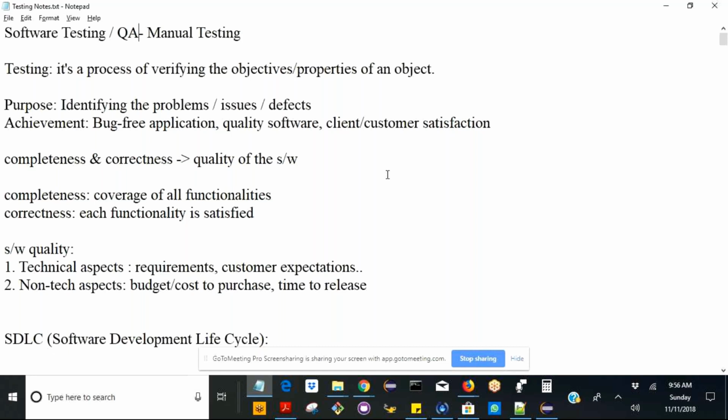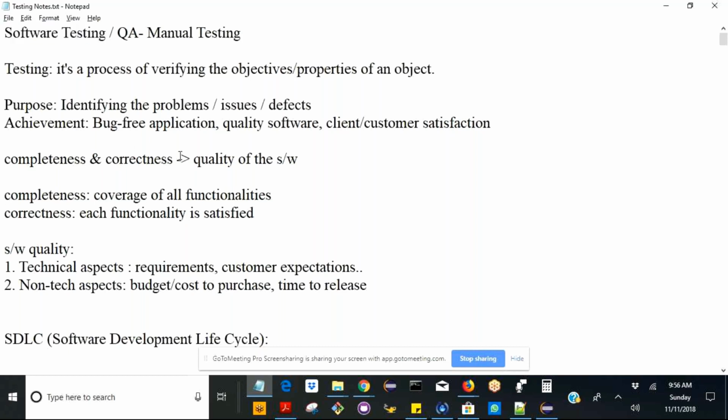Without understanding them, you cannot just code in Java and use Selenium WebDriver and continue. That's not going to work, because there are a lot of things you might miss as an automation tester. So the basic thing is you need to understand the concepts of software testing itself.